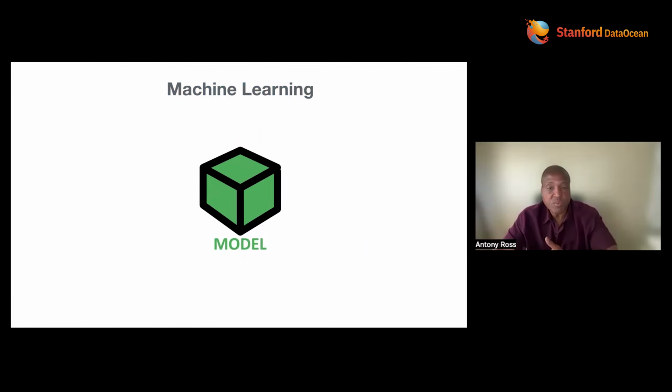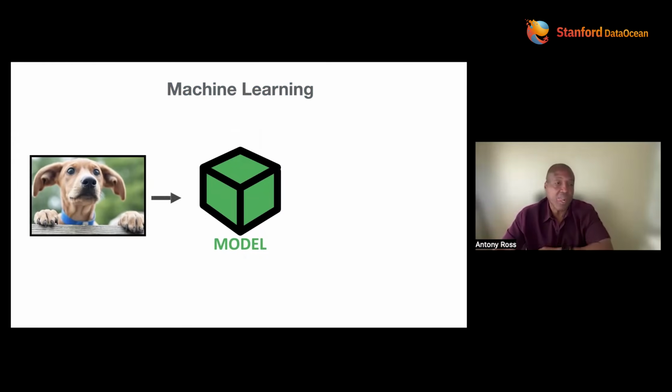And the model, whatever you trained it to do, will say, go out anywhere in the world, go out anywhere on the internet, you get me a cat or a dog. It's never seen that before. But if you trained it well, it would say, definitely a dog. Now, machines think in terms of numbers, so it might output a 1 for a dog and a 0 for a cat. And the thing, you guys, a machine learning model should do one thing excellently. Can't give you directions, can't recommend a restaurant, but it can tell you whether it's a cat or a dog in the image.